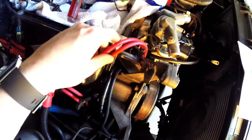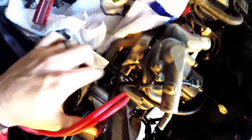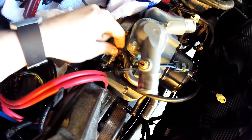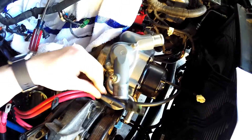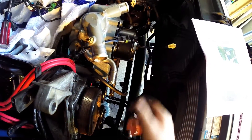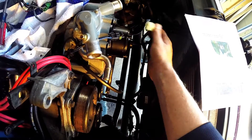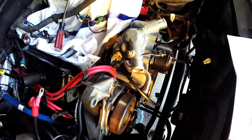I've got a different setup here with my over-the-valve-cover wires, but the negative then basically connects on the same stud as your big battery negative. This is the other end of the connection — the part that goes to the water pump. Off of there is the ground, and I'm going to end up snaking this up here. The connection on my Summit Racing brand electric water pump is not going to match, so I'm going to have to fab that up so those two connect. That's the basic routing for this end over here.